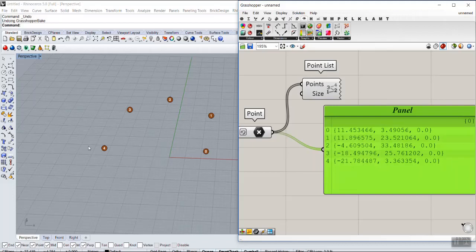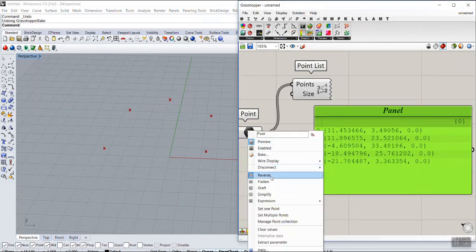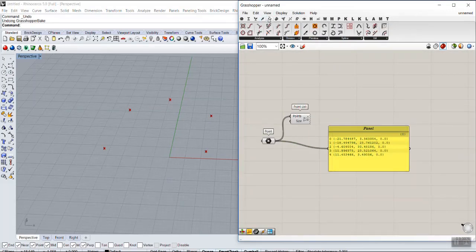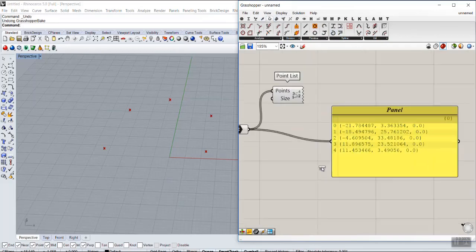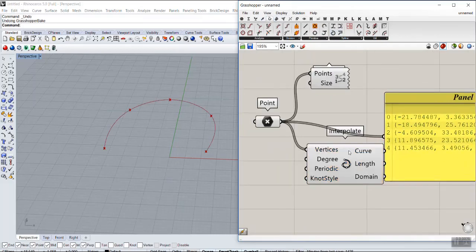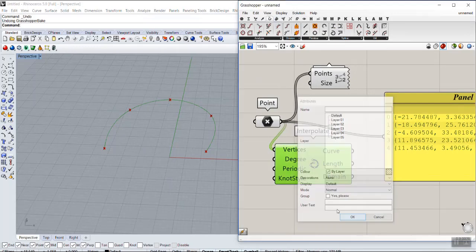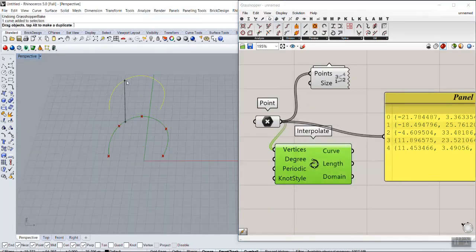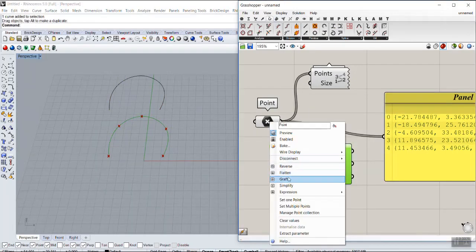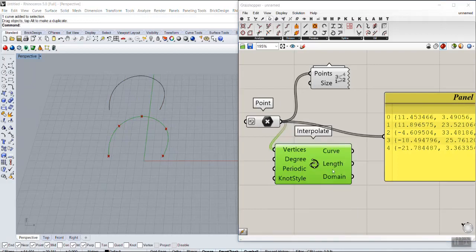And we can use this technique and the reverse tool very easily in many examples. There are infinite examples you can explain about the reverse tool, but this was a simple one, and that is how the curve of these points will be defined. So if I just connect these points by an interpolate tool and bake this curve, and then reverse these points and again bake this curve.